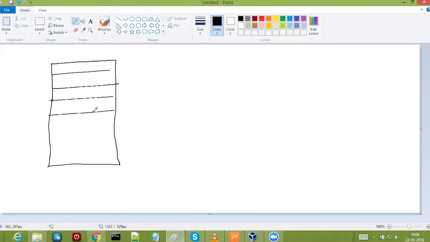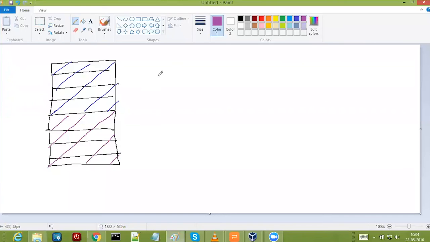Suppose this particular section is for the first block, this belongs to the first block, and this belongs to the second block. So there are two blocks, and assume that there are two input splits also.